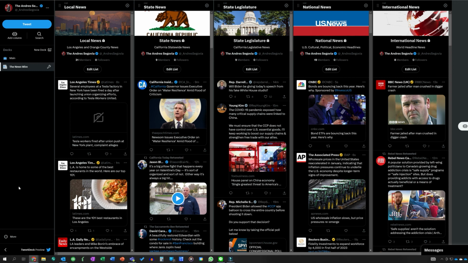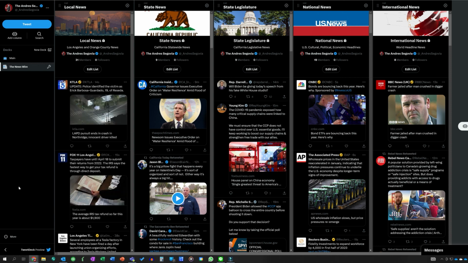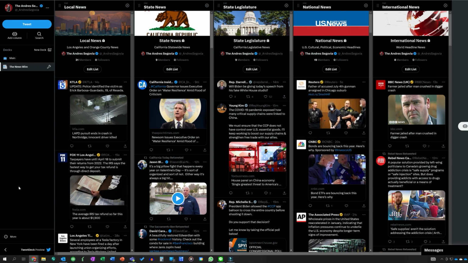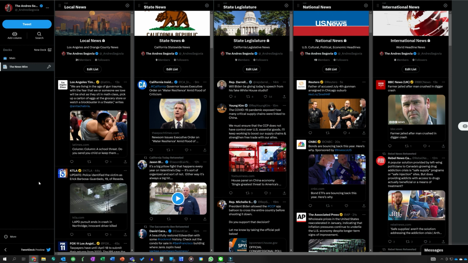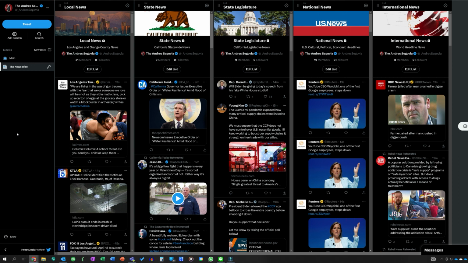So check it out today. This is tweetdeck.com, you can go over there, or you can just type in TweetDeck on your search bar of choice and you should be able to pull this one up, sign in with your Twitter, and you'll be in. And if the interface doesn't look the same as mine, that's because you're most likely on TweetDeck Legacy. It's similar to this, might look a little dated. Either way, to each their own.